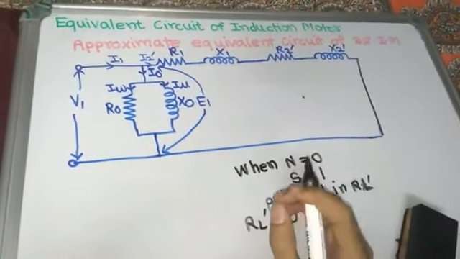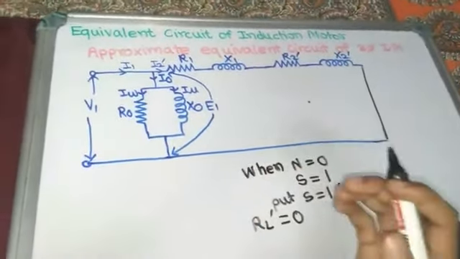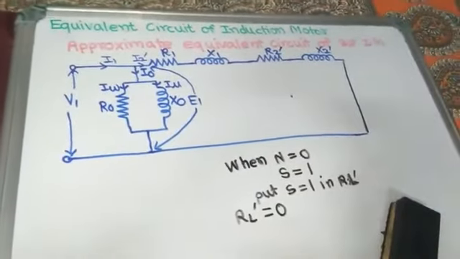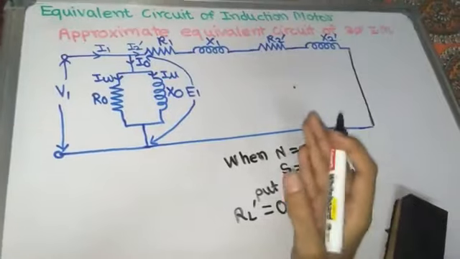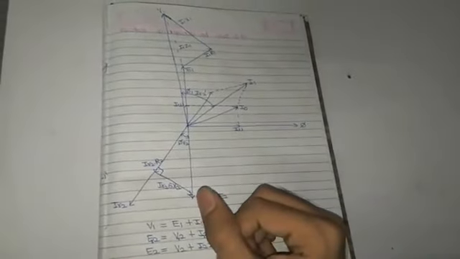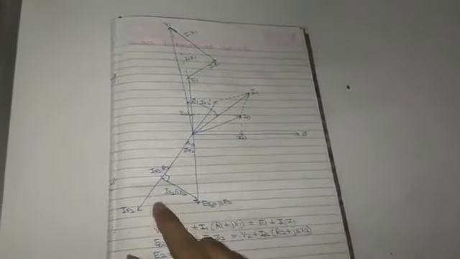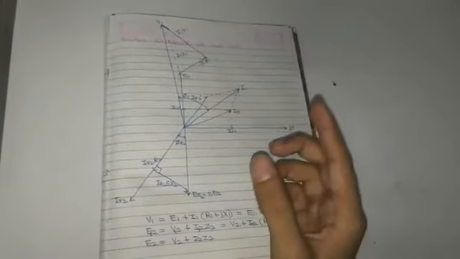So we analyzed this three-phase induction motor at the time of starting, and when N equals Ns, at no load condition also. So the analysis of the three-phase induction motor is done here. Now, since the three-phase induction motor is just similar to a transformer, the vector diagram of the transformer is applicable to the three-phase induction motor also, except that slip comes in the three-phase induction motor, while in the transformer slip does not come.